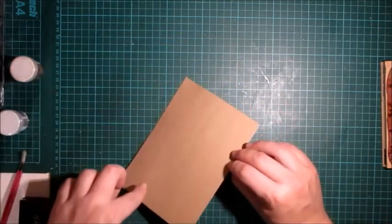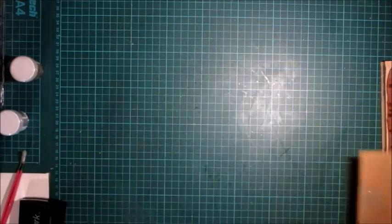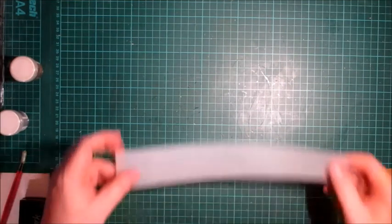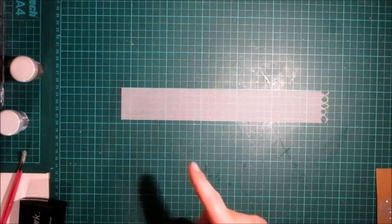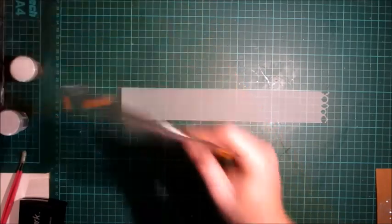I turned it over and put some heat on the back because obviously the paper tends to bow when you put heat onto it. Okay, so that's that. I'll put that to one side and give this a quick clean and dry it. And then I've got some, I've forgotten what it's called. Vellum. That's what it's called, Gareth. I have some vellum. And I'm going to use the stars, and I think I'm going to put the star banner in the silver again.